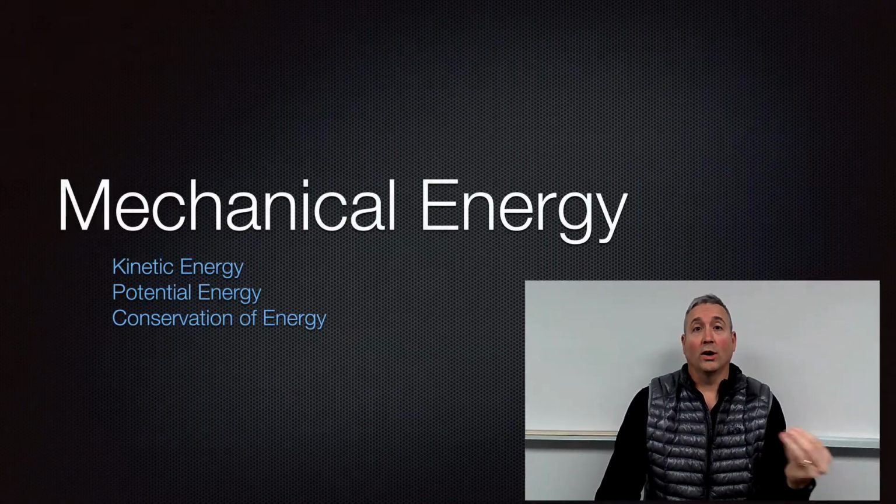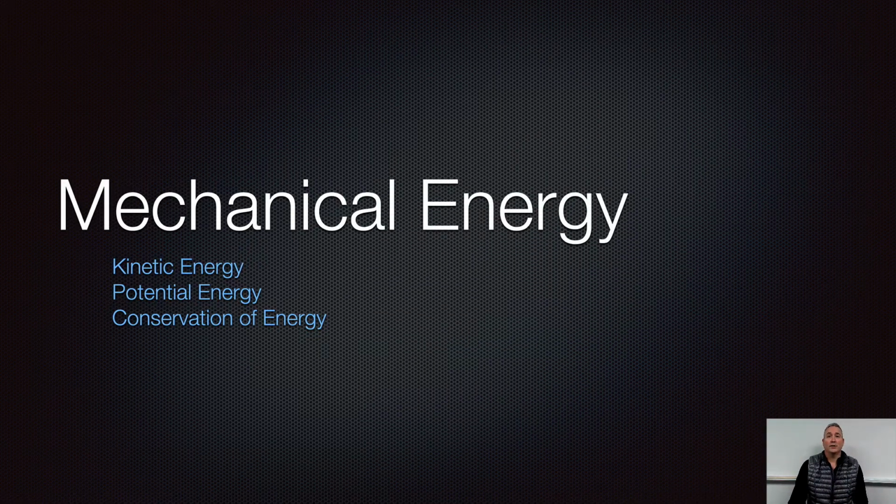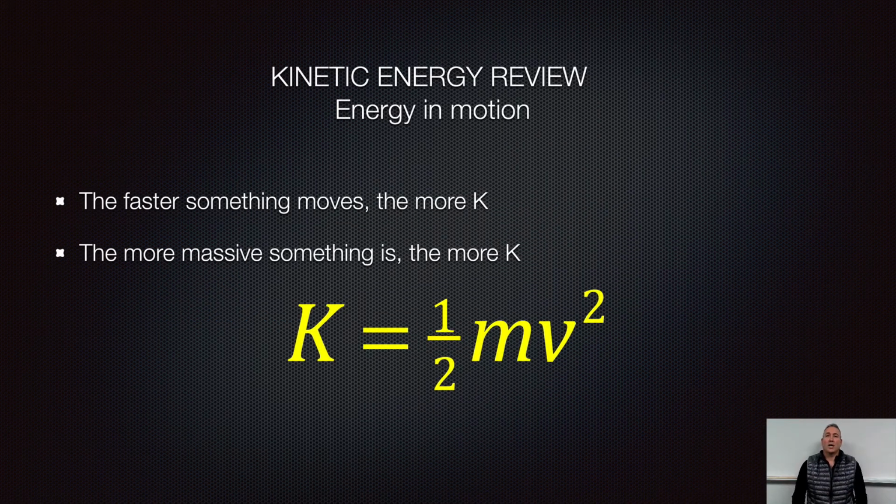The first couple slides here are kind of review or a little bit of intro about potential energy. But obviously we talked about kinetic energy, which is the energy of a moving object. That's based on the mass and velocity of the object. Velocity has a greater effect because it's squared. So if we change the velocity versus changing the mass, it has a much greater effect. So a faster moving object has a lot more energy than a slower object. If we double the speed, it has 4 times the energy. So it can do 4 times the work. So you can think of it that way as well.